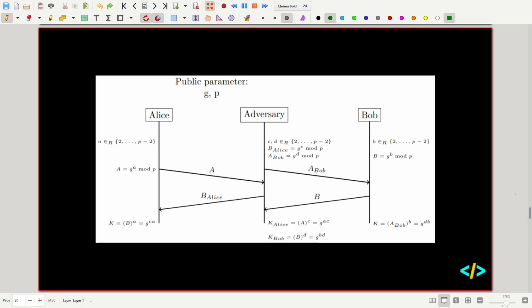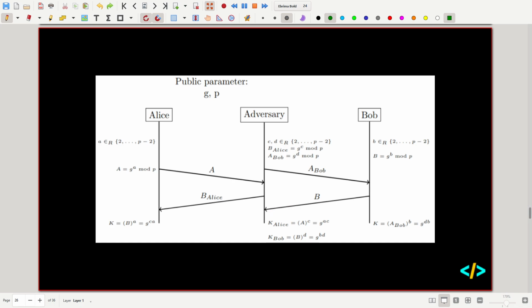So here we have Alice. She generates her public key. So first she picks a private key or private value A, and then she generates her public key, which she shares. Now, an adversary might be in the middle of Alice and Bob, and the adversary might generate their own private keys. So they might use C to talk to Alice, and they might use D to talk to Bob. And so the adversary essentially unwraps any of Alice's messages and then rewraps it in their own unwrapping paper, sends that to Bob, and Bob thinks Alice has sent that.